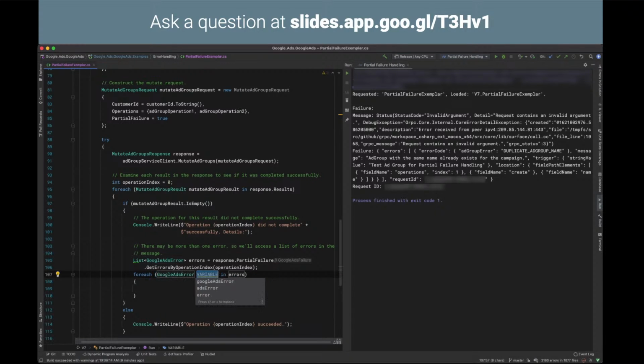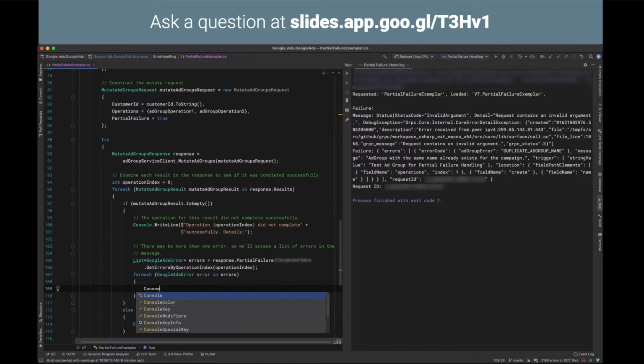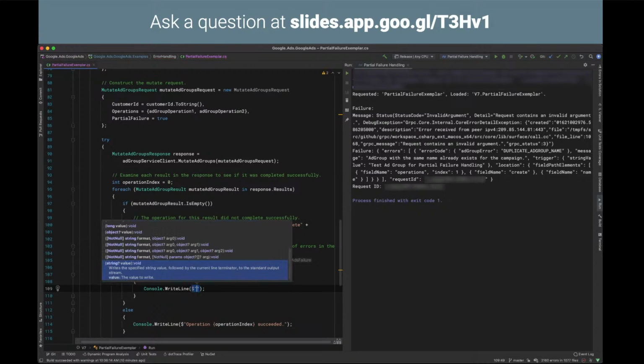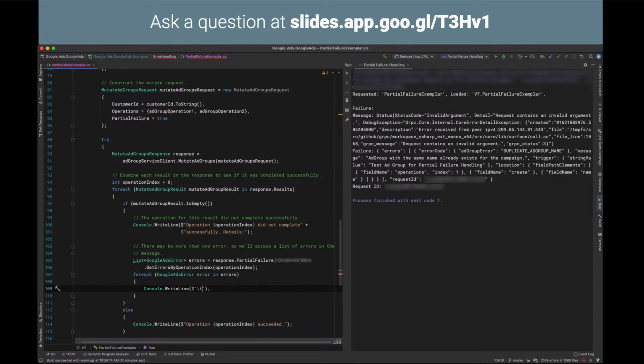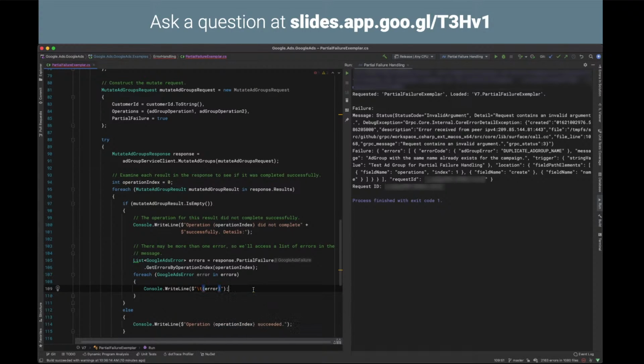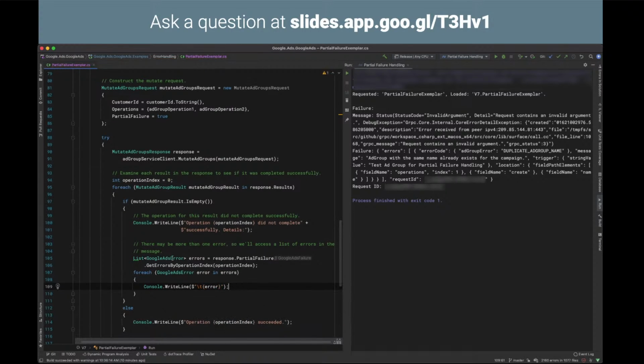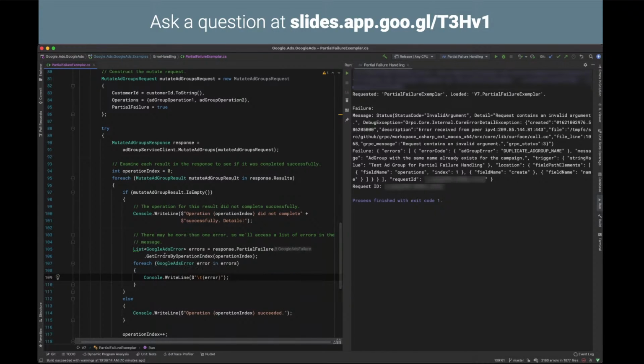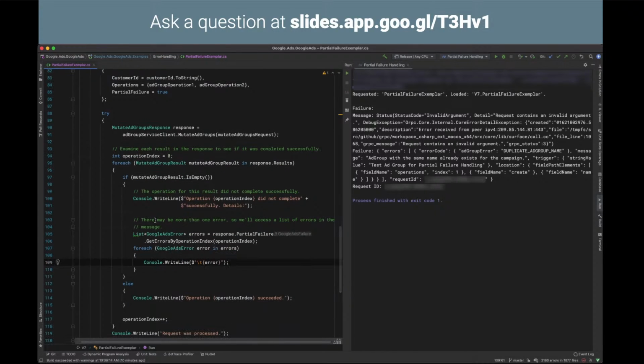I'm handling things of type Google Ads error, and we'll just call it error. Console.writeLine. A little formatting, just to make it nice and easy to read. Great. So there's our basic setup for looking through partial errors.